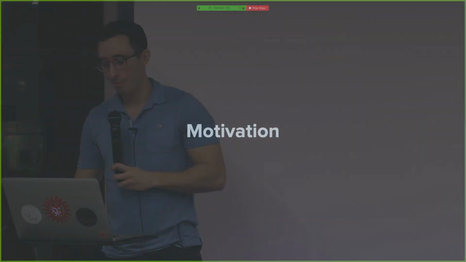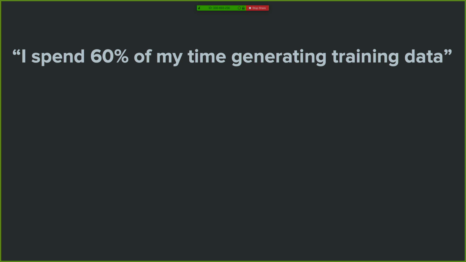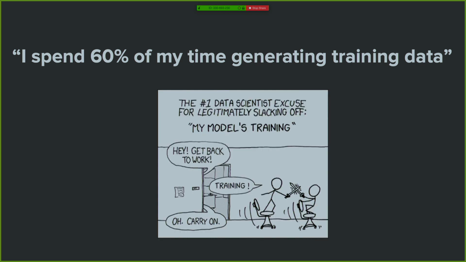Okay, so motivation more specifically, what did we see at Airbnb? This was a very common sentiment amongst data scientists. And we were talking about this just before, and I forgot who it was, but somebody said that 60%, that's not bad. We've seen that number go up to 80 or 90. So that's certainly true. You might have seen this comic about a bunch of data scientists slacking off while their model trains. But for us, it was more like, my backfill is running, I messed up my training data and I had to rerun it. It's taking me forever. This was one big symptom of a lack of infrastructure that we wanted to address with Zipline.